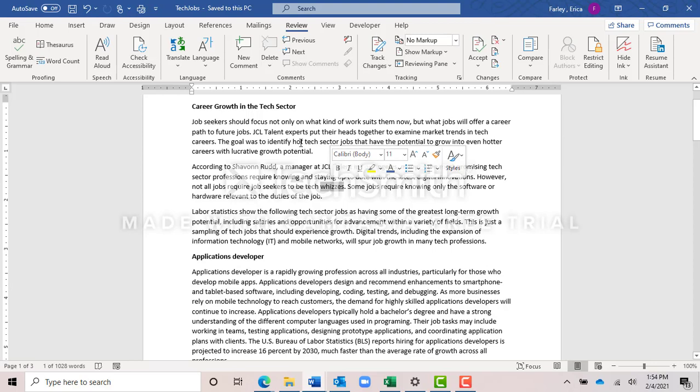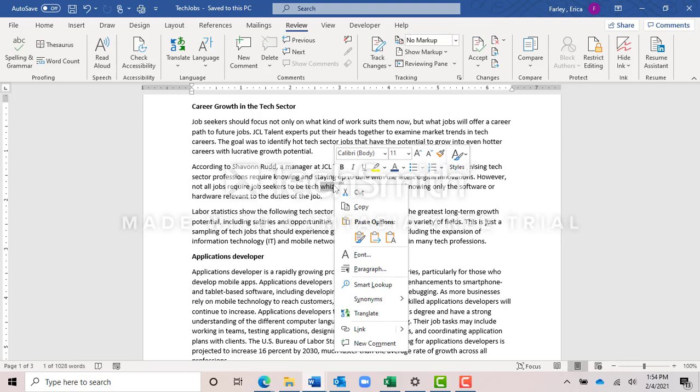Just select it, click on thesaurus. For some reason, I'm having problems with my thesaurus coming up. So another way that you can do this is you can right click on whizzes and you'll see synonyms and click on expert.